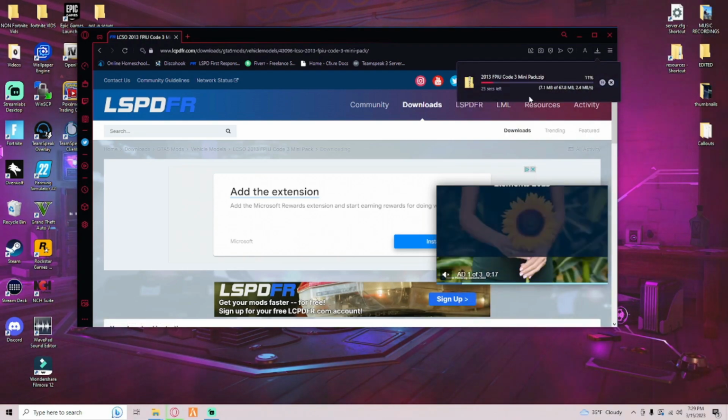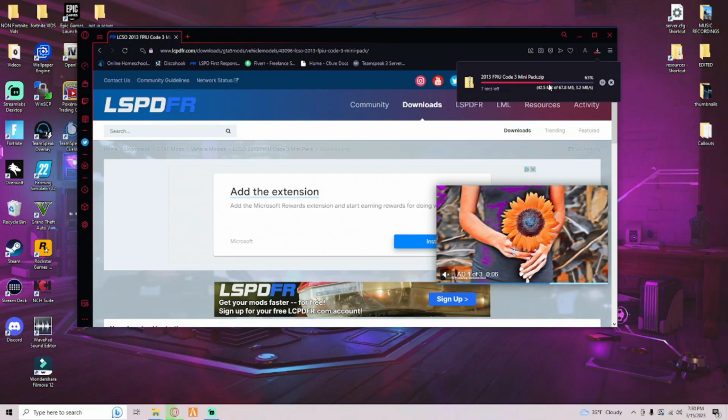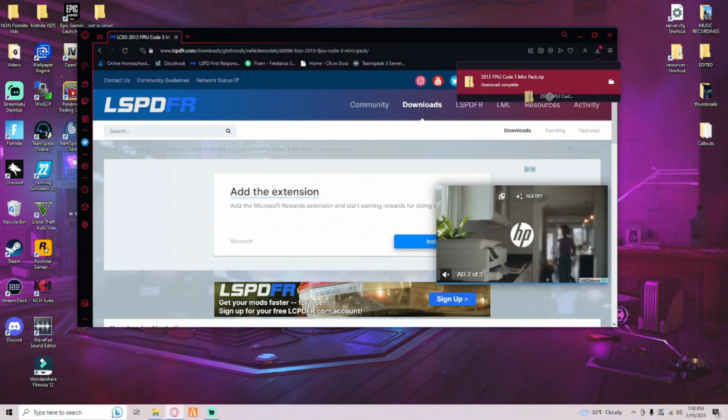It's gonna probably take a second to download because there's a lot of cars in this pack, because it's a mini pack of FPIU cars. So we're gonna see here for that one. That actually is not gonna take long at all. Nice, dude. Alright. Just drag this to your desktop.